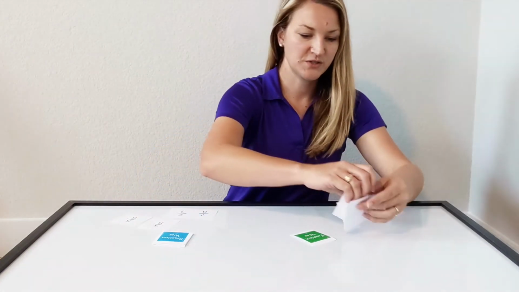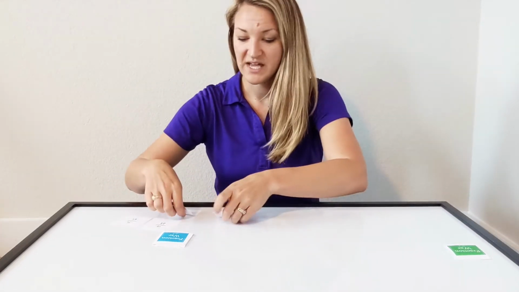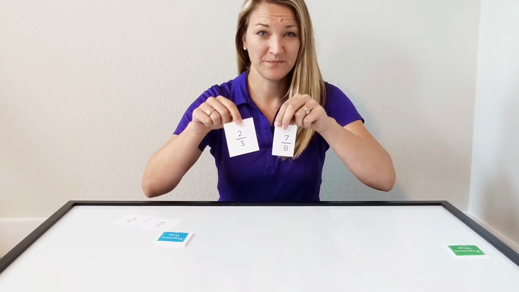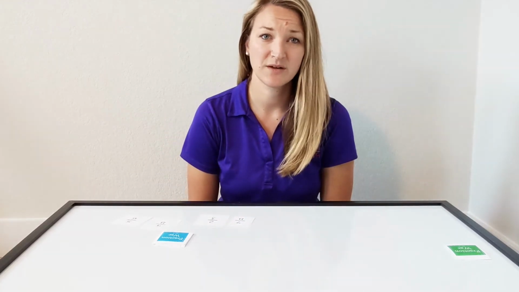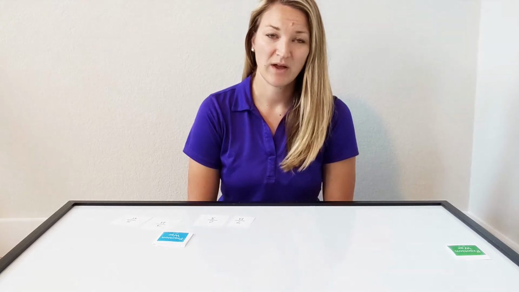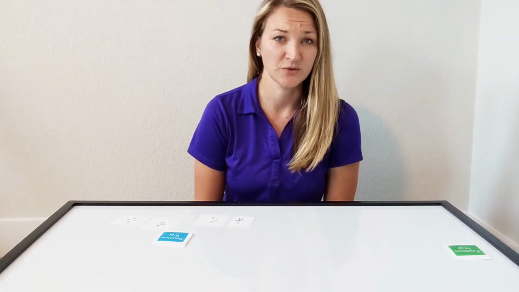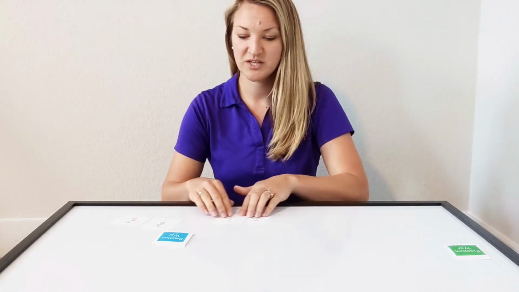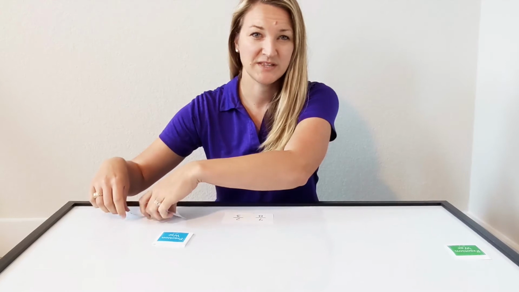Now for the older students, they have actual cards that have numbers in fraction form. Again, we really want to encourage students to use reasoning in order to compare. They can also use their whiteboard to draw models or develop equivalent fractions if they need to. However, we want to encourage them to really reason about the fractions and their size.